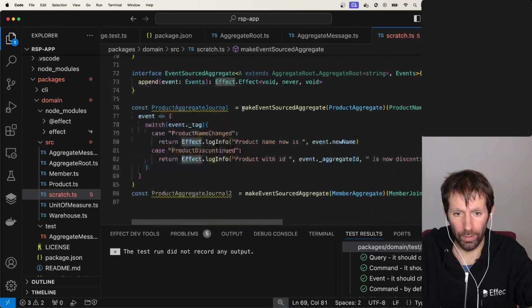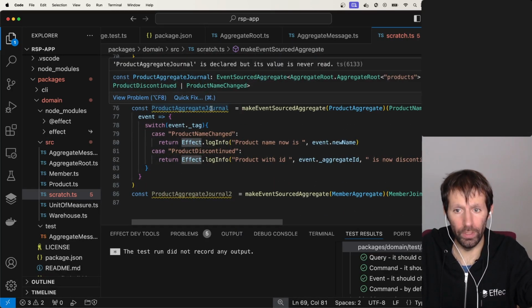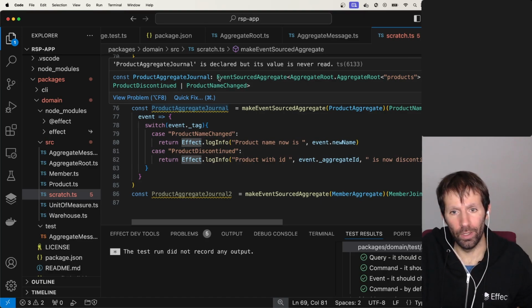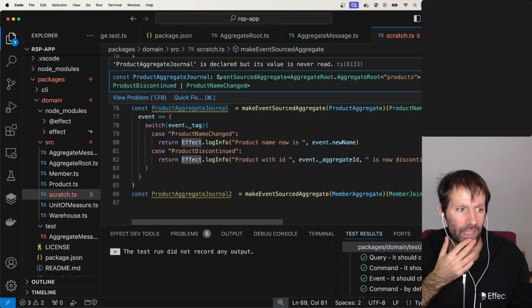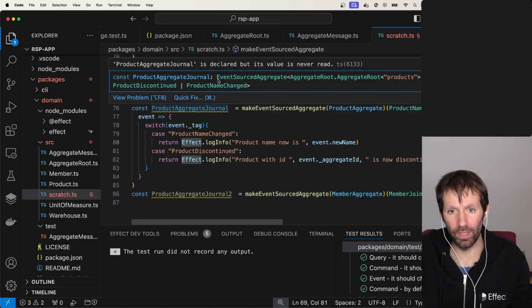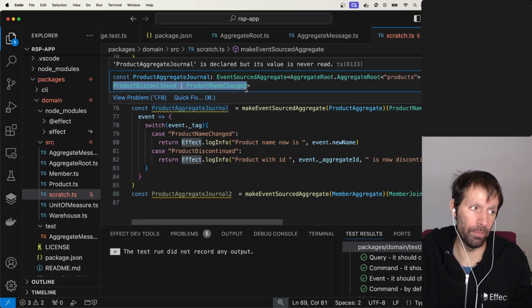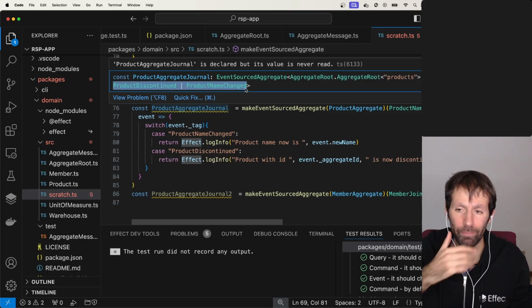Yep. Yeah, look at this. By just looking at the type signature with this kind of API, I'm thinking we can see that this is an aggregate, an event sourced aggregate of type products, and these are the kind of events that can happen. Yeah, definitely.